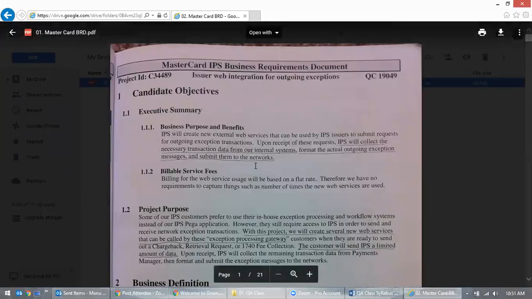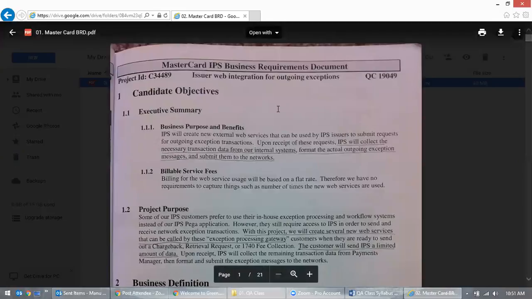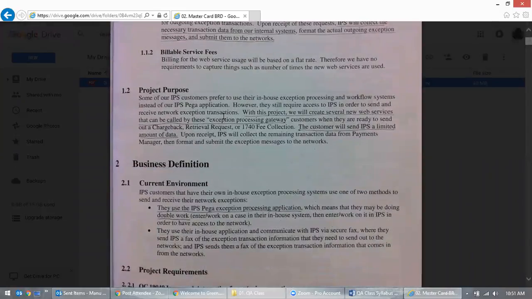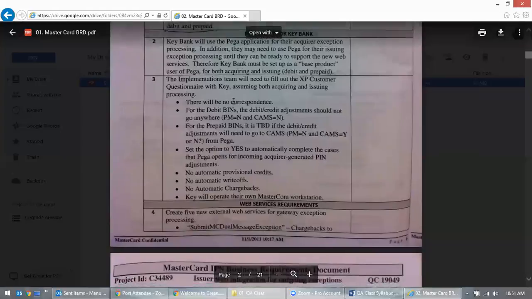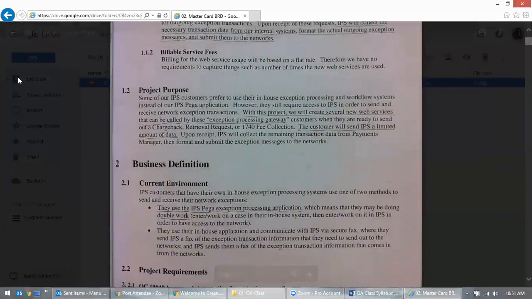This is the business requirement document. It contains information about the project, like the project ID and all this information. You need to go through all of this.